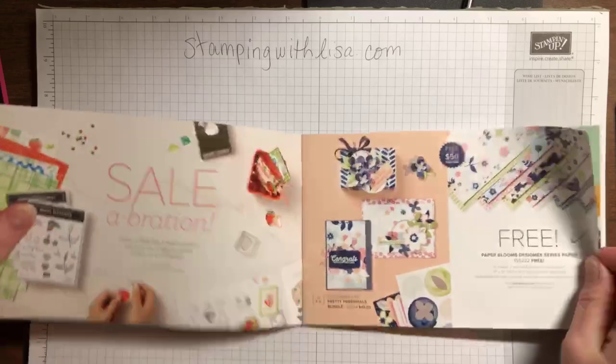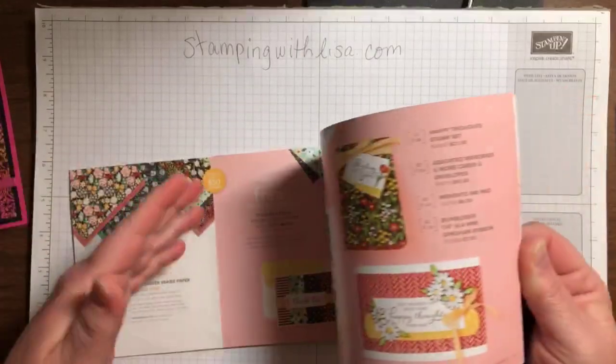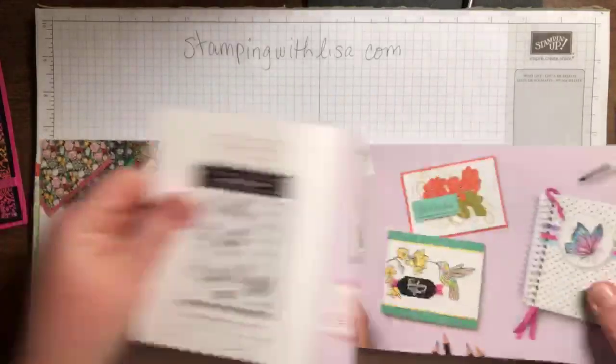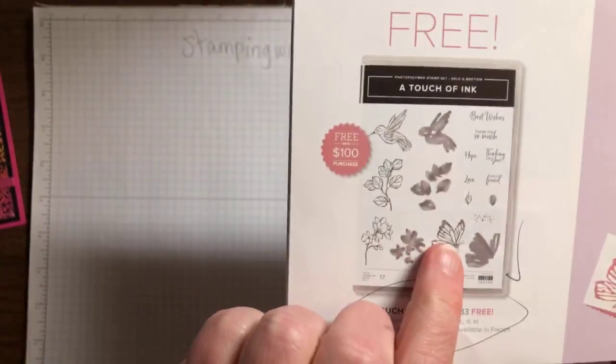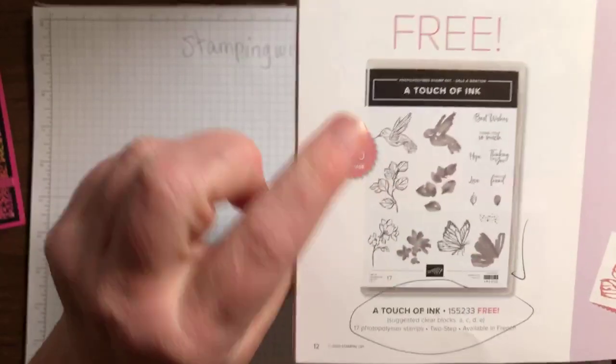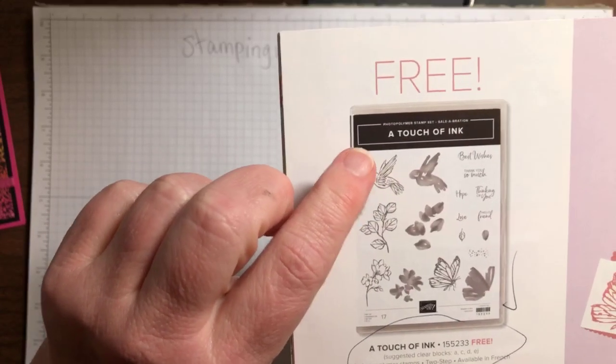All right, the other thing I want to show you is the stamp set. And that comes from Sale-abration. It is right here, and it's shown really small, but I'll put it up there so you can see it. So you've got the two butterflies, you've got the outline, and then the inside. It is a two-step stamp. I haven't really used the inside yet, but it looks really pretty with it.